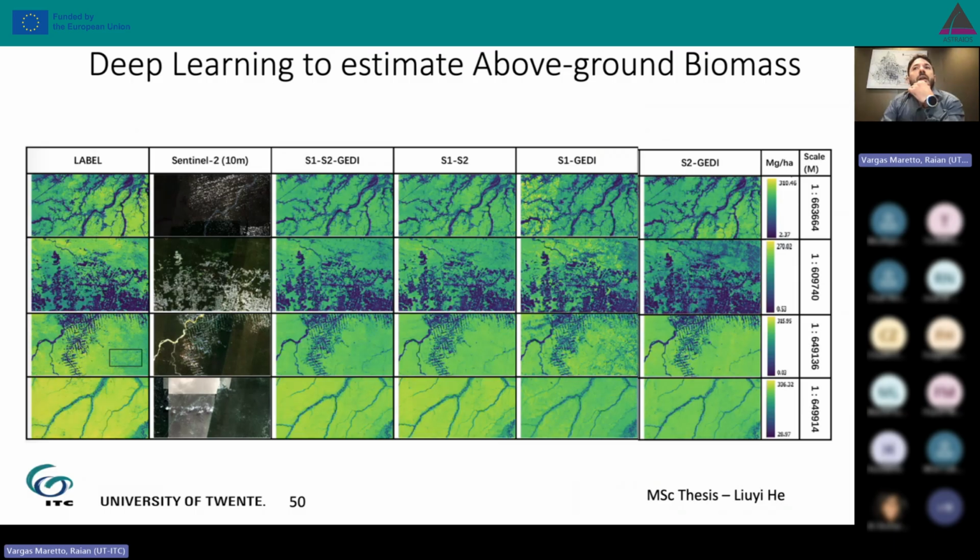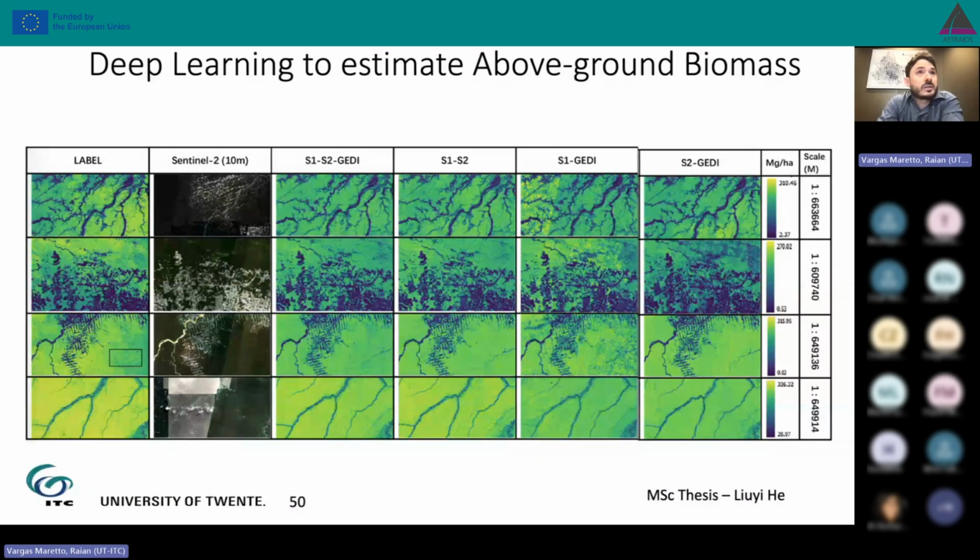And with that, when we analyze the comparison among the labels and the models, we could see that in several areas, you could look for this river here, for example, even though we were kind of super resolving the maps, we managed to capture in more detail the features in higher resolution. So, which means that we can generate quite accurate maps at higher resolution using these lower resolution labels.